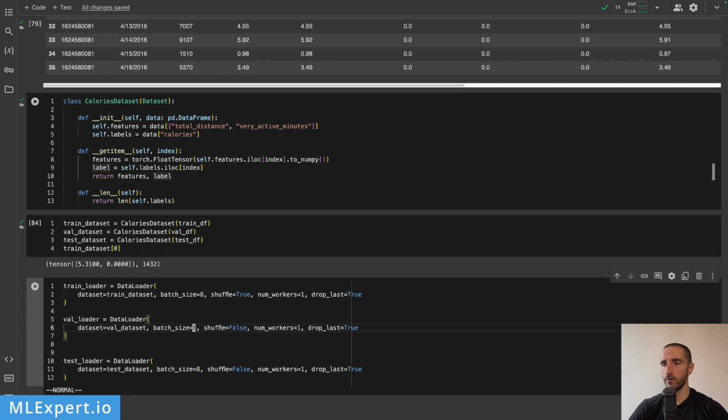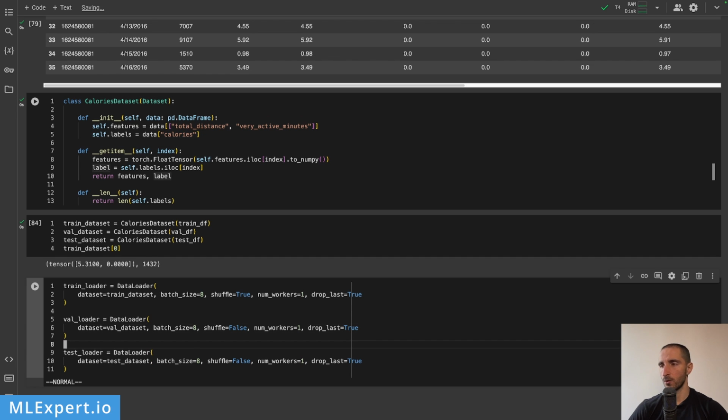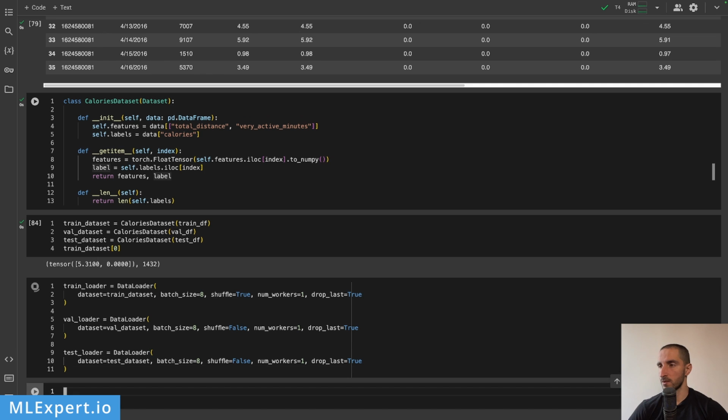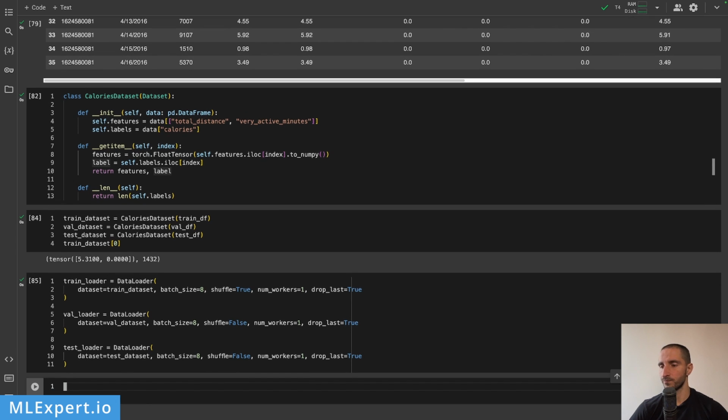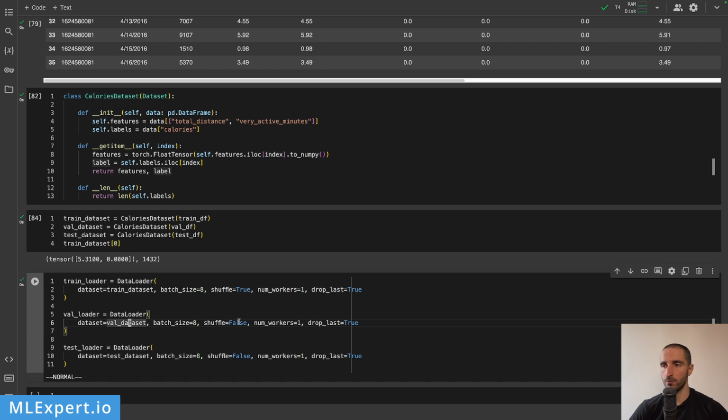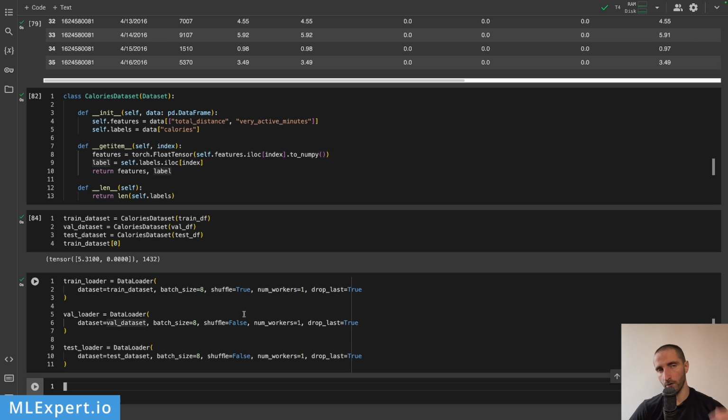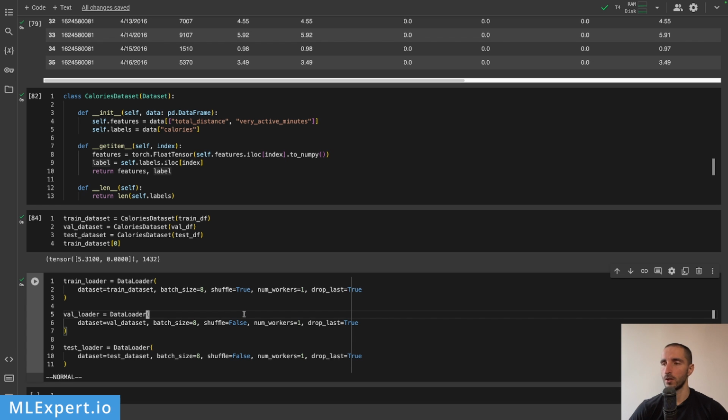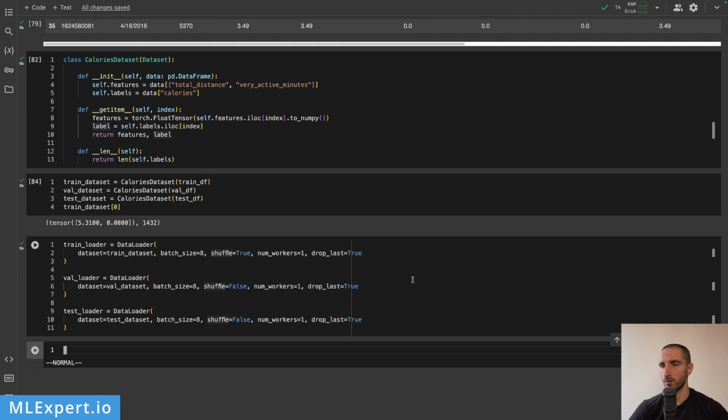And we don't want any shuffling within the validation and test sets since we don't really care. You can actually shuffle it, but it's not needed, because the data there shouldn't provide you with feedback in order to evaluate your models further. Sorry, you don't really care because you don't use the errors or anything to improve your models. Of course, you can overfit on your own if you're training the model multiple times with some of the data. So yeah, you might try to shuffle it, but essentially this is what I do.